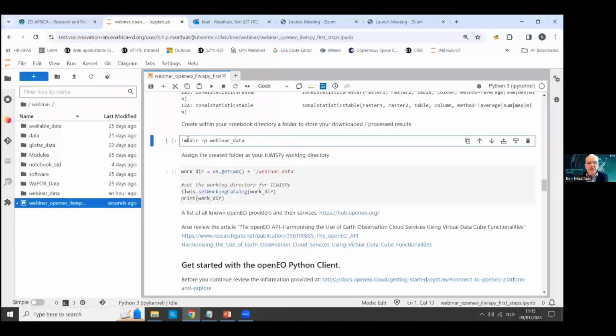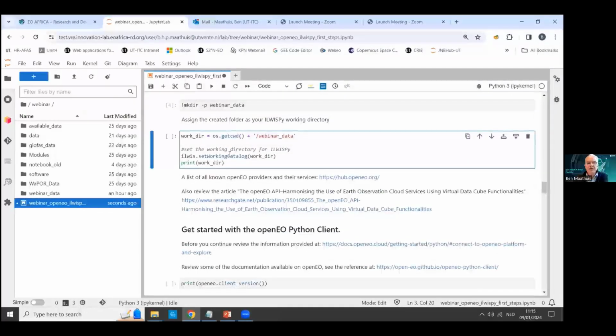Now we are going to create a folder because we are going to download at a later moment some satellite images from cloud repositories. If the folder is already there, it will be retained.